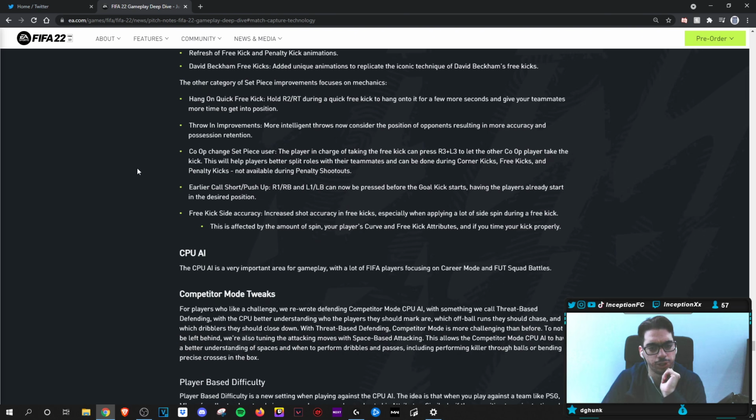Earlier call short push up R1 can now be pressed before the goal kick starts, having the players already start in the desired position. Good, because here's the problem with this one, right? Before, you actually had to play on the possession tactic for that to be a thing, which was so incredibly stupid, okay? So now you can actually call them close when you're doing the goal kick, which I do like a lot.